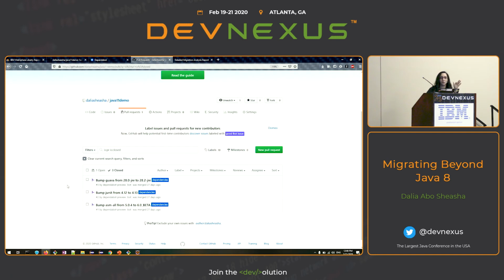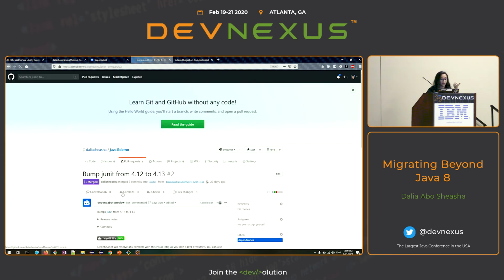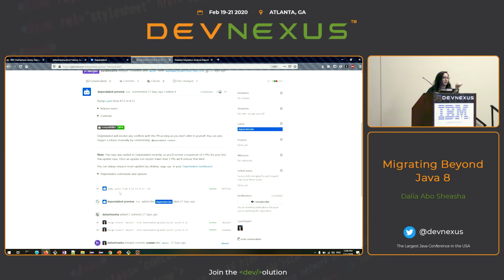So it's not auto-merging, thankfully, because you never want to do that. But it is creating that pull request for you. So I ended up just looking at this pull request. It looks good to me, and I merged it into my repo. So I think it's pretty cool. It's not the only tool out there. Check it out, because updating dependencies is painful. The more you automate, the better.